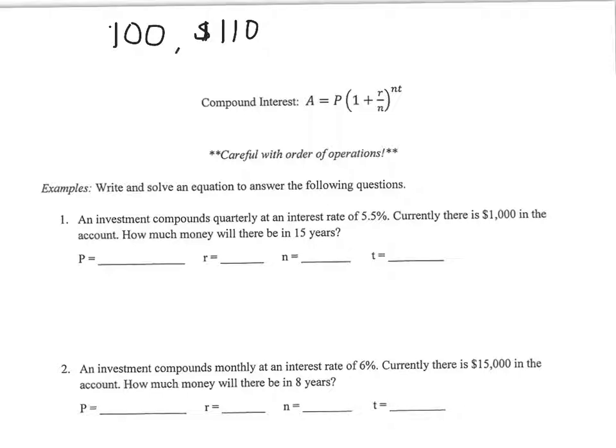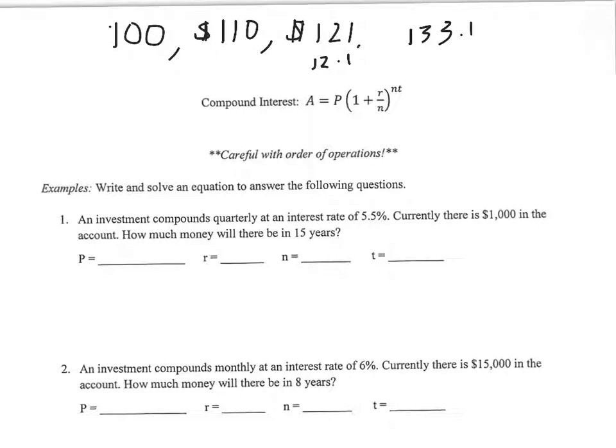So then if you add $11, I'm no longer adding $10, I'm adding $11, it would be $121. And then if I take 10% of that number, it's 12.1. So now I'm adding 121 plus 12.1. See how my interest keeps growing and growing, so I get 133.1. Otherwise, if you're just adding $10 a year, 10% of your original amount, this would be 130. So compound interest is interest on interest.